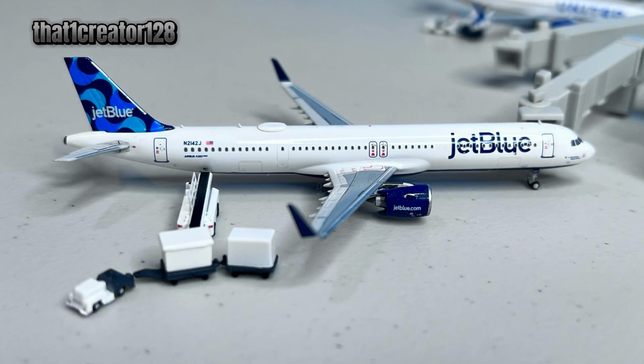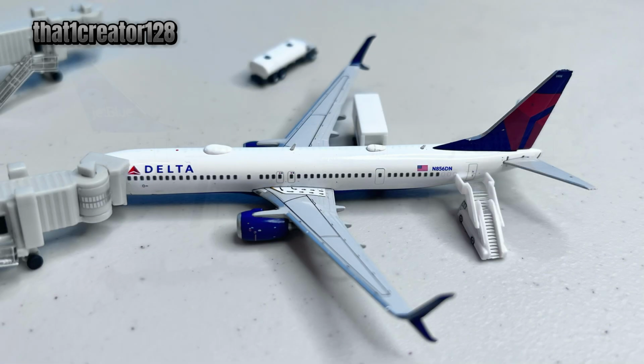Following that is an uncommon visitor, this JetBlue A321neo titled A Midsummer Night's Dream. This aircraft is also unloading baggage as it just arrived in from Boston. JetBlue doesn't have much of a focus on servicing Ashton, but they do offer low-cost fares to the East Coast twice a week. On Sundays, they service the Ashton to Boston route, and on Fridays, they have service to and from LaGuardia and Queens.